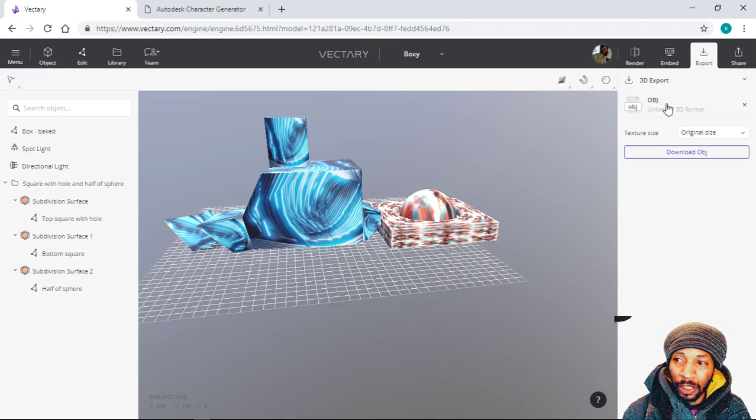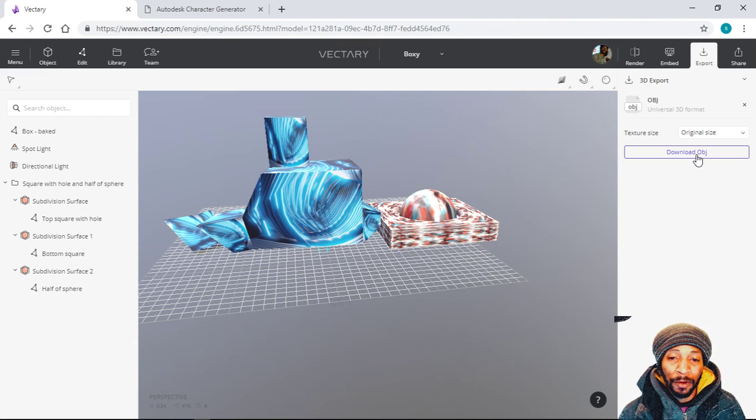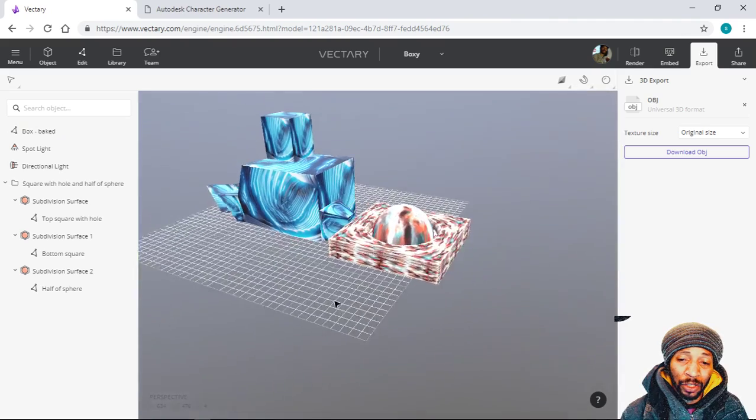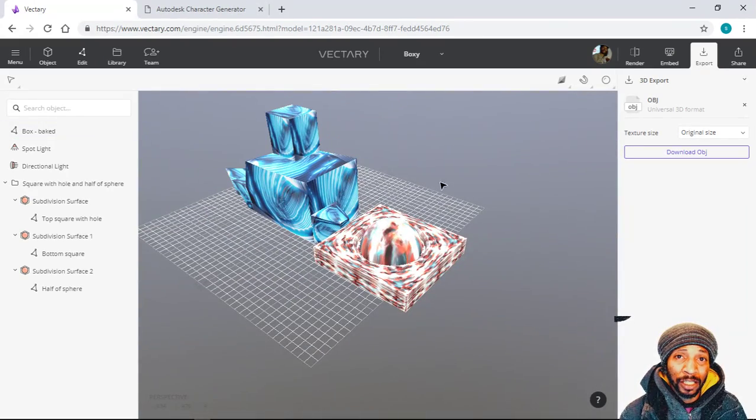OBJs, what are OBJs? OBJs are just basic object files. So any 3D object that you have, 3D asset, will come in the basic format of an OBJ file. So if you want to download it to Blender or whatever, you click download and that should download it to Blender. And at the tail end of this live session, I'm going to try to download that initial project that y'all folks saw with the graphic of the female, with the actual chair, onto Blender and see if that goes over. Since Vectary gave me the subscription for free, I should be able to utilize it on Blender and test it and play with it and see what happens.